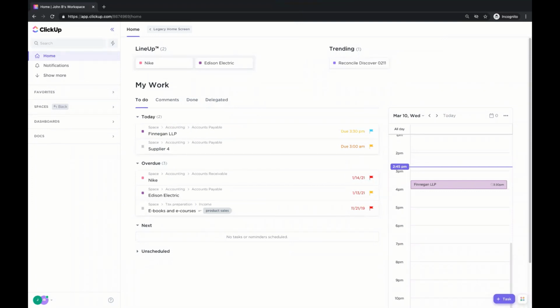Okay, next question. Is there a way to create a customized view that only guests can see? I only want guests to see tasks and missing info category. Can I create a customized view with this and then send to guests? Okay, so something we'll talk about here is the idea of privacy.